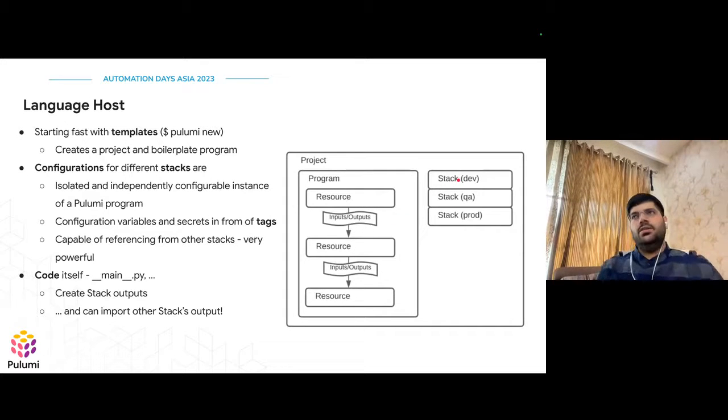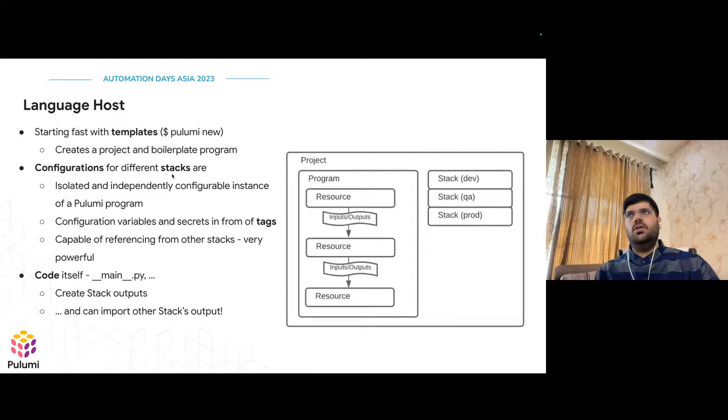And then stack, as I mentioned, is there for handling properties differently. So you can have multiple stacks in the same project. The configurations for different stacks are essentially independent, and they are configurable in an independent manner, and you can essentially have some attributes or tags associated to stacks as well in order to perform some intelligent decision making towards the end. Again, that's an advanced topic, so we may not get time to get into that.